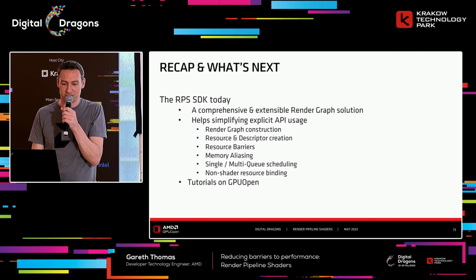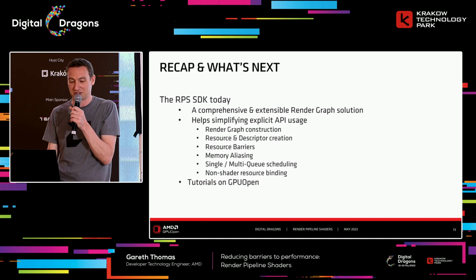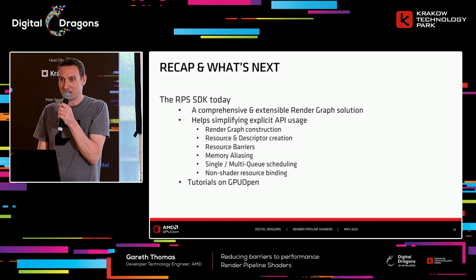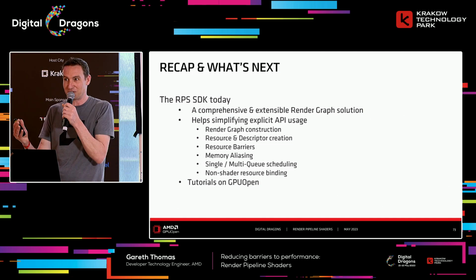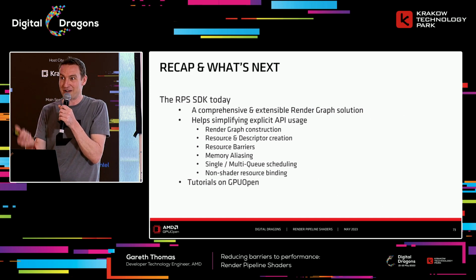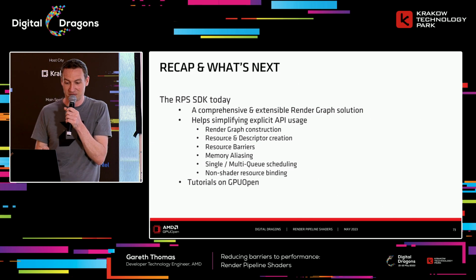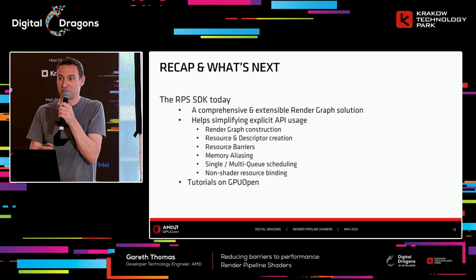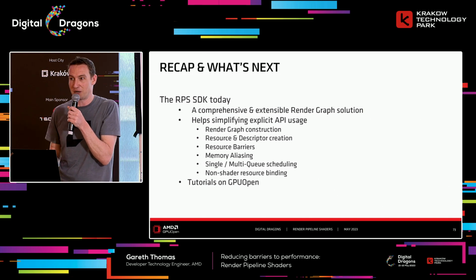Right, so as it stands, RPS is out in the wild, it's on GitHub, it's all open source, and it gives you this nice package of your render graph solution. It'll manage your barriers, your resource scheduling, and so on. And it does multiple queue submission. It's fairly fully featured already. And very recently, we've added a bunch of nice tutorials on GPU Open as well.